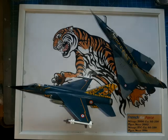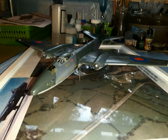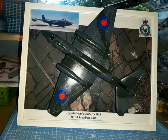In looking for things to do, I then got on board with the Special Schemes Group build and did the first of my picture frame builds, which is this pair of Mirages, the Mirage F1 and the Mirage 2000 in French tiger meet markings. After that, I tackled the Revell/Matchbox Canberra PR9 on another picture frame build, flying over Hope in North Wales, with part of the background to that being that back in 2006 I saw this aircraft do its touch and go at the Hawarden airfield when I was working on the A380. So it certainly brought back memories of that particular moment, so Canberra over North Wales.